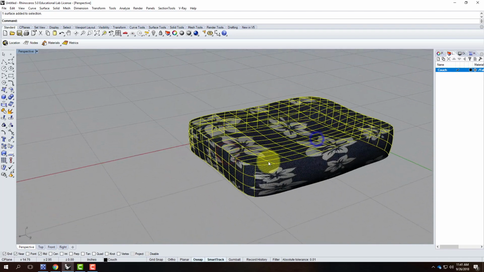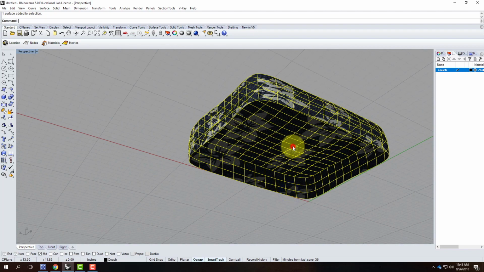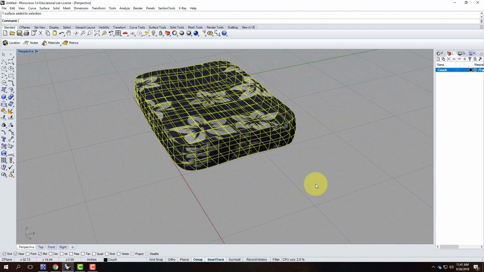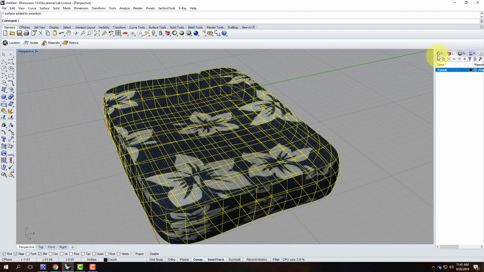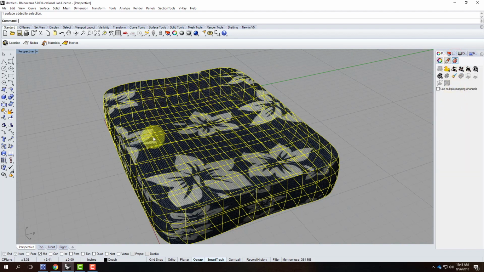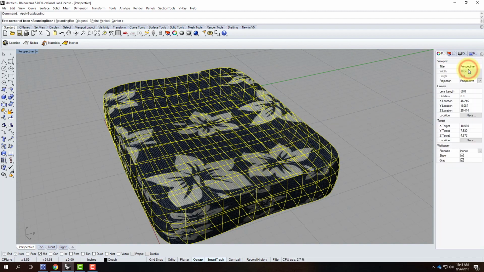I'm just holding down Shift as I select. The alternative solution would be to type SEL SRF to select all the surfaces. And now that I have them selected, I'm going to go back into my properties. And we've done this before. We're going to go over, not to material, but all the way to texture mapping. And this, even though it's got soft corners, is kind of a box. So let's start with a box mapping.